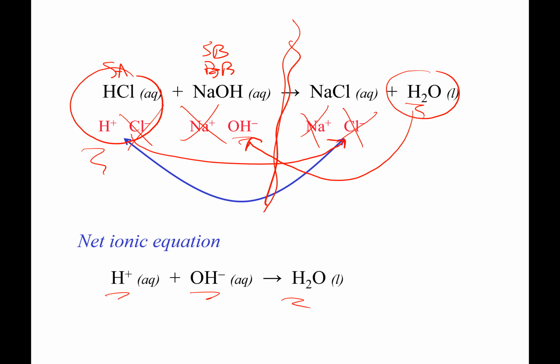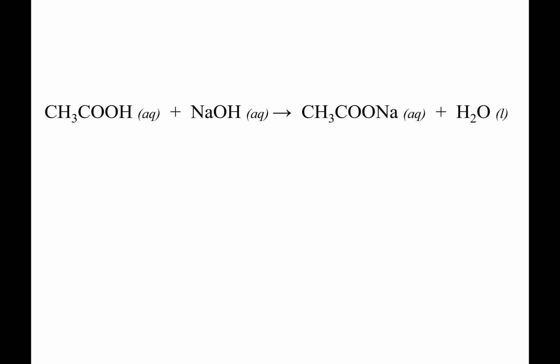And here's what I drew earlier. Here's my conjugate acid-base pairs. The HCl is a conjugate acid-base pair of the chloride ion. Sorry, this is all one. And then the other one is above it. So SA, strong acid, SB, strong base, weak base for NaCl, I suppose, weak acid for H2O. So it's going downhill.